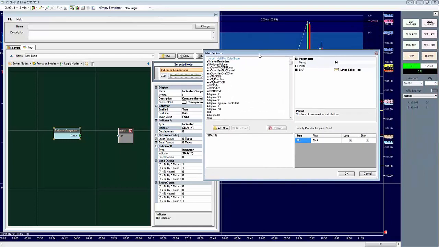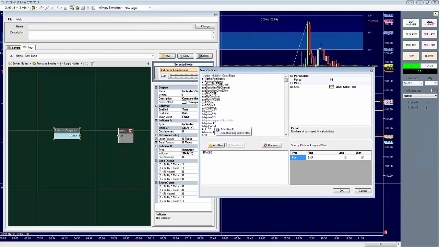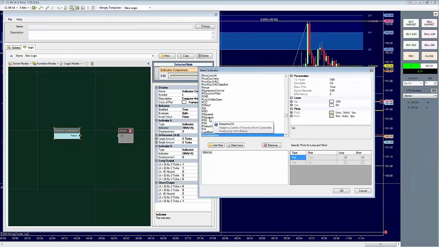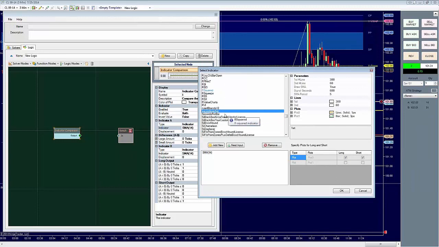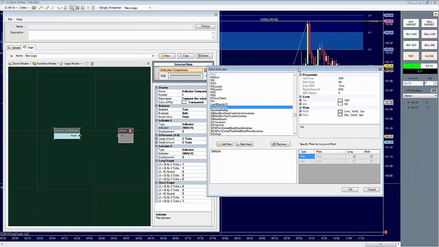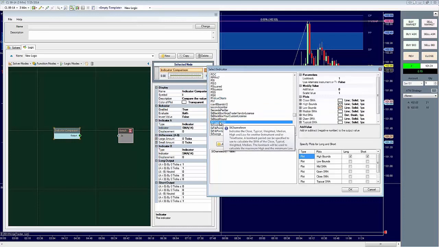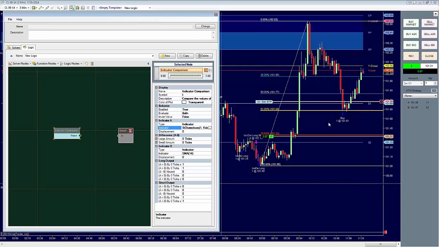So for indicator A, we want to look at the high and the low of the bar. Right, and this seems to be one of the most common conditions that I build in just about every system that I've built. All right, so SI chameleon for indicator A, high for long, low for short. And we're going to show when the bar is touching or within a tick or two, let's say 2.1 ticks, of this line, yesterday's VWAP.